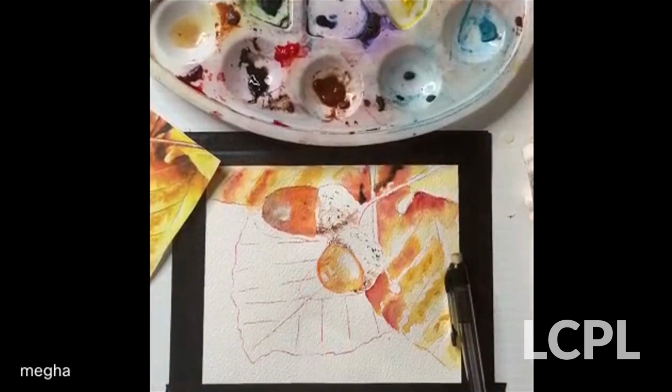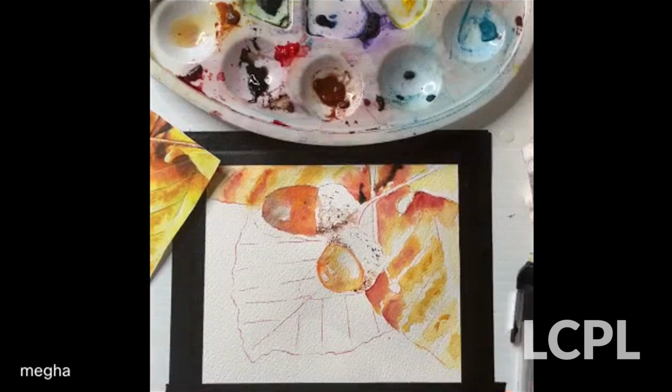Okay. While this dries, we can move on to this leaf. I'll give you guys a minute to catch up. And I know a lot of you are looking at your painting, thinking this doesn't even look anything like the photograph. Yes, probably not right now because we're still not even 50% done. We have still some way to go. And your paintings don't really, especially when you're painting in realistic form, come together until it's like 80% through, 85%, because a lot of things have to be readjusted sometimes to make it look three-dimensional.